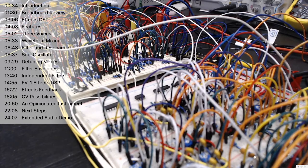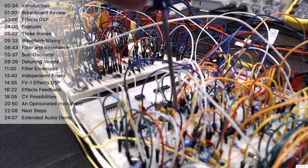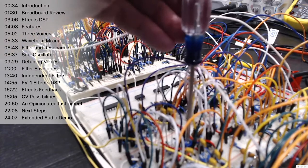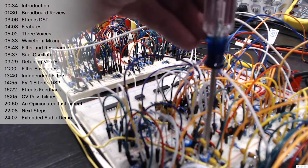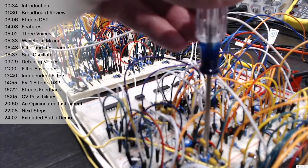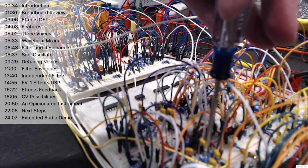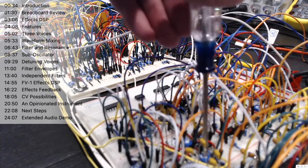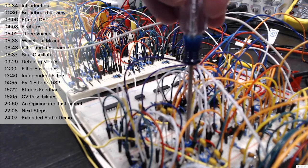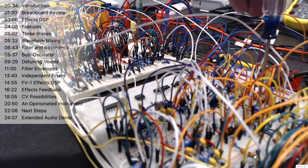Now the voice itself is actually two different waveforms being mixed together. For the two note voices, you can selectively choose whether you want square wave, saw wave, or a mixture of both. So let's start off with one or the other. We've got nothing here, and I'll dial up one. That sounds to me like the saw, and then the square. The square, of course, has pulse width modulation, because what synth doesn't?